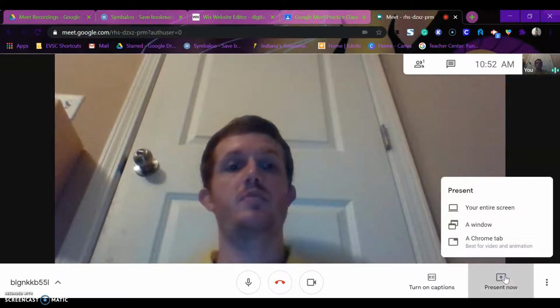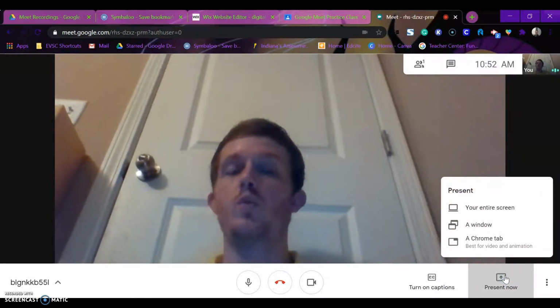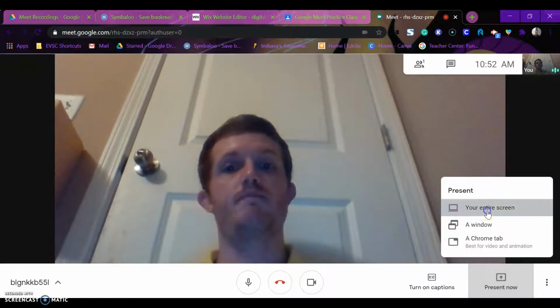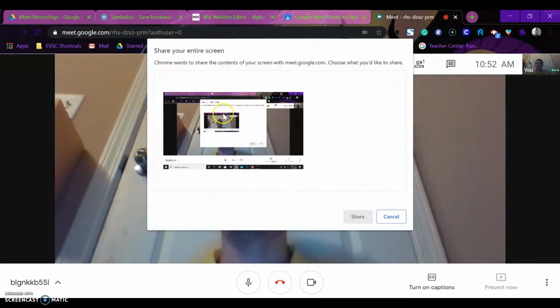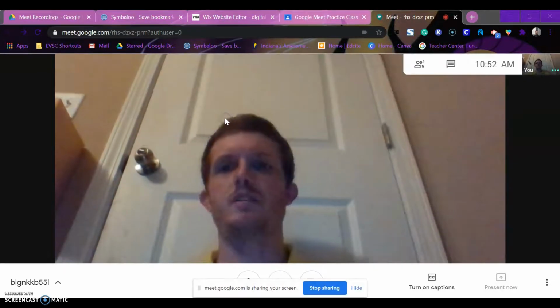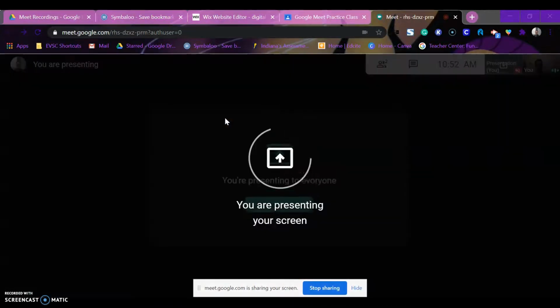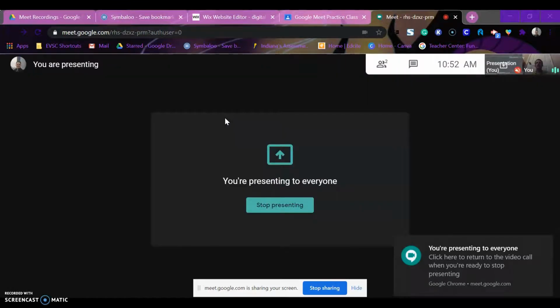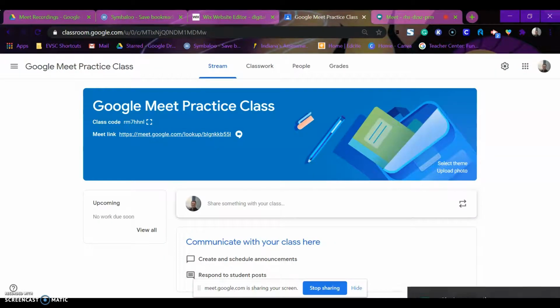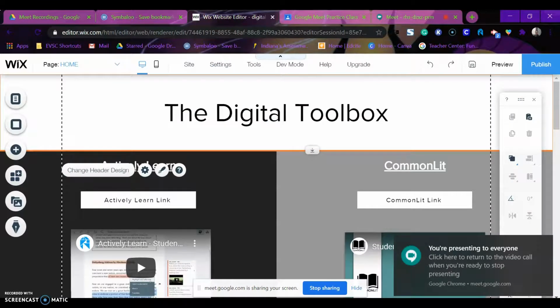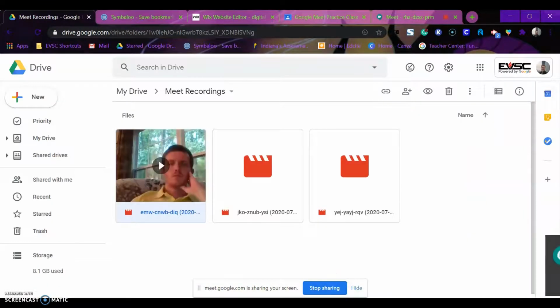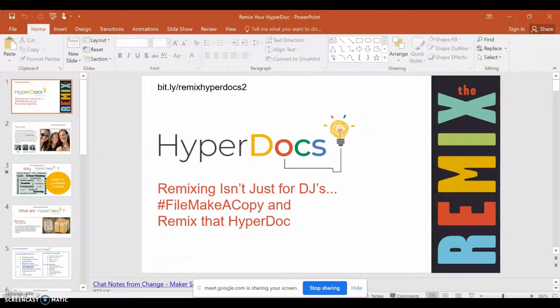So you'll click on the Present Now button, and there's a few ways that you can present. You can click your entire screen, and this will come up and you just say, yep, that's the screen I want to share, in case you have multiple screens up, and in this case I only have one. And that way you can easily switch from the different tabs that you have open to your own personal screen.